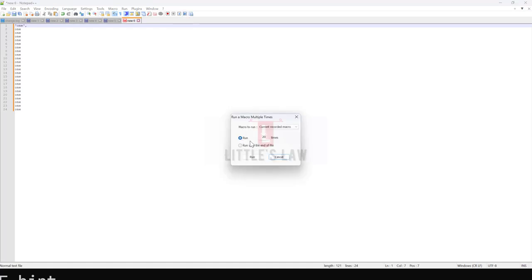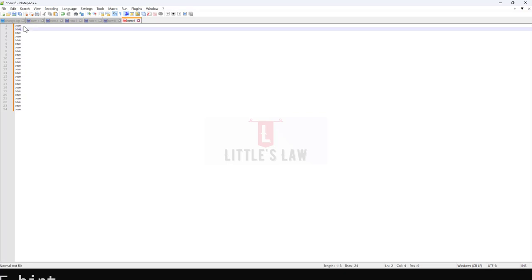Here I have another option. Previously I showed you how to do this 20 times. There is another option, which is running until the end of the file. I'm just showing it to you. When I click on run, let me cancel it, and I will record it in a different way. Again, we have to use our analytical thinking to reproduce this. So let me record it like this. I'm on the first line, and I'm going to line 2 using the down arrow, then going to Home, giving a single quote, clicking End, then another single quote, and giving a comma at the end, and I'm stopping it.